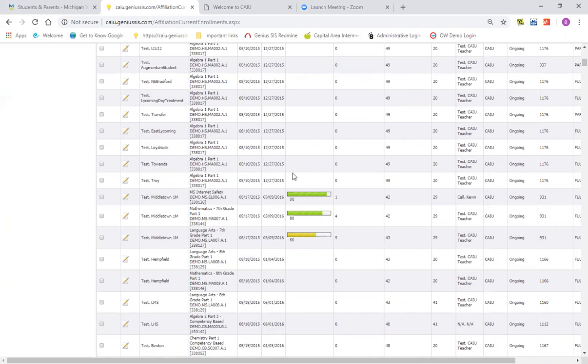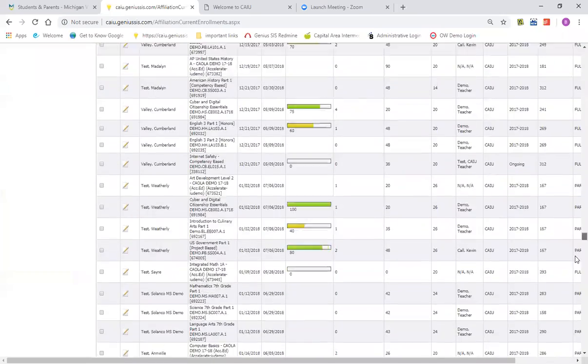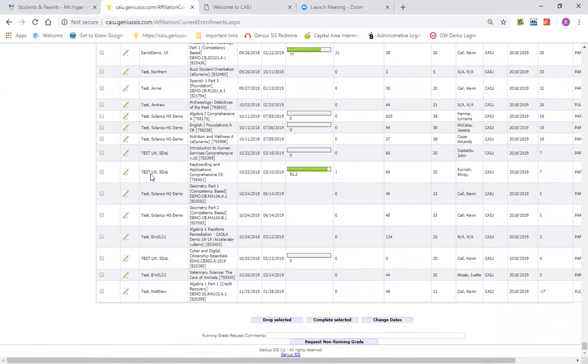Obviously, this is our demo school, so we have a lot of enrollments from like 2015 and so forth. Once you have all those checked off, scroll down to the bottom and select Request Non-Running Grade. Again, the non-running grade is the grade for the work the student has completed, as well as the work the student has yet to complete. And again, the teacher has 48 hours to provide a final grade for that part, unless it's an English course, and they have 72.